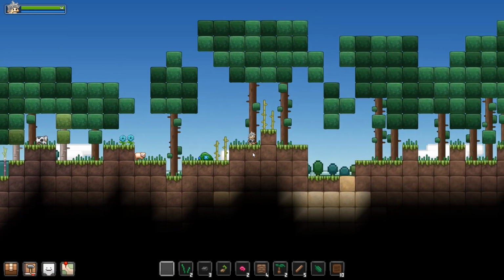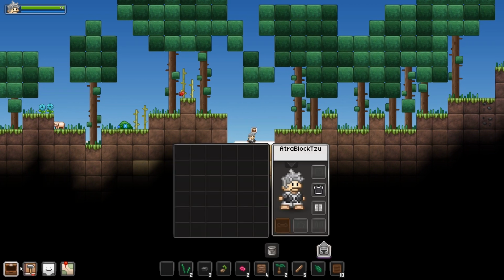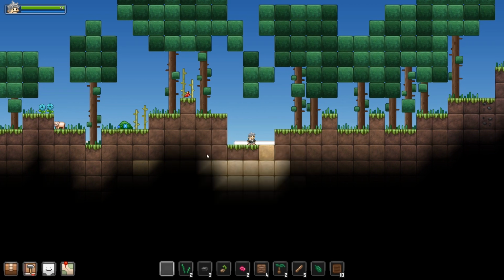Okay, so first things first, let's craft ourselves a bench. I'm going to hit E. You could click down here too. These are the buttons, in case you need it explained, the user interface, for those of you that don't know anything about video games.